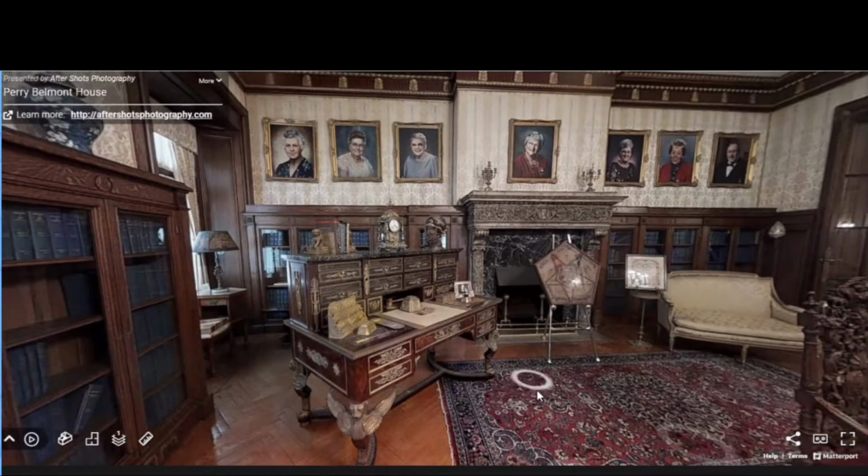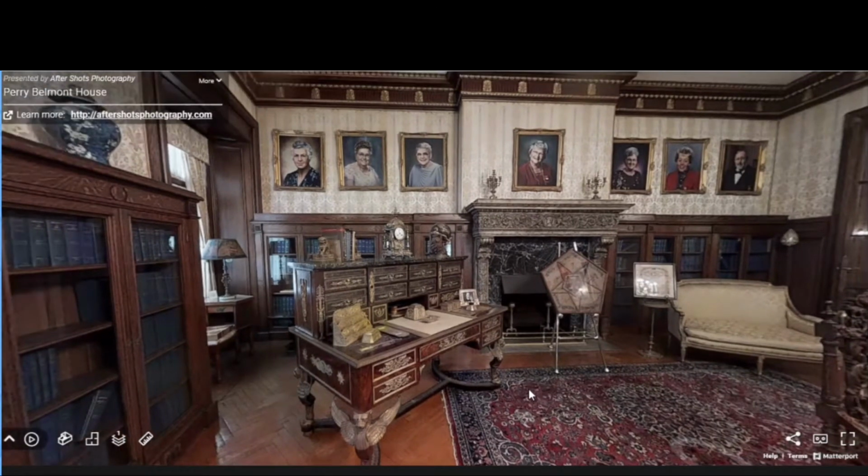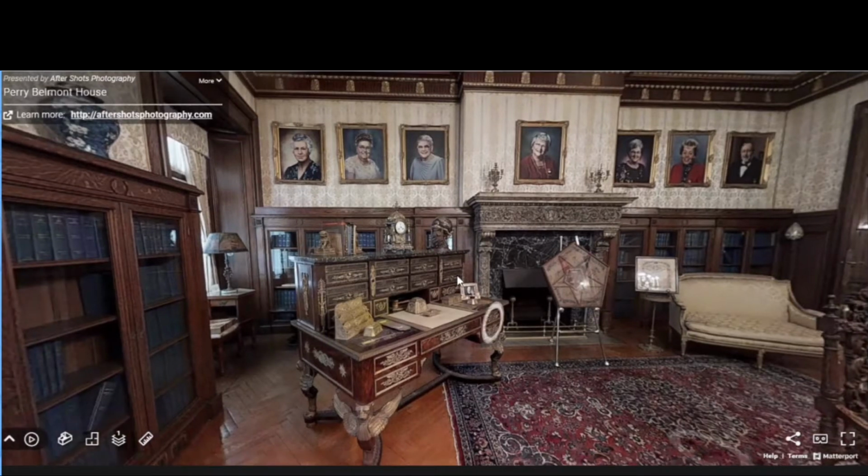This is one of the home's most remarkable masterpieces regarding decorative arts. The back here is done in Moroccan leather. And then you can see all of the bronze ormolu. It is truly breathtaking. And even the back, the whole desk is carved most extraordinarily. And then this desk set is an original Louis Comfort Tiffany desk set.